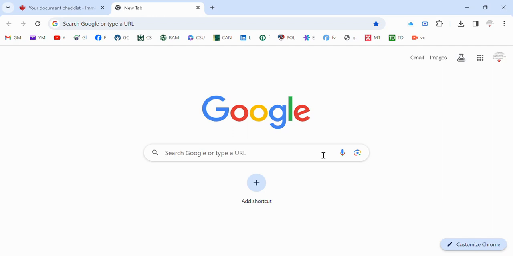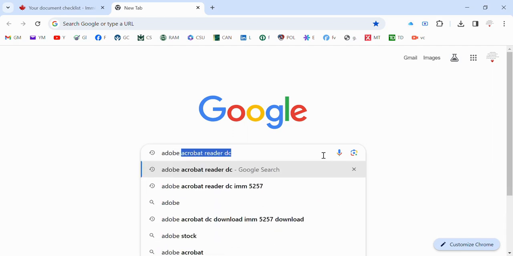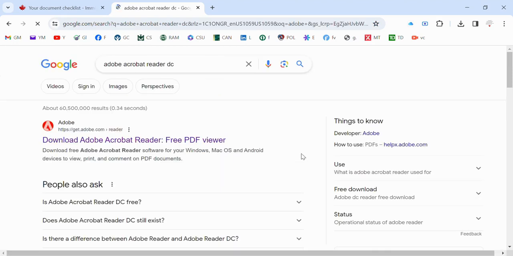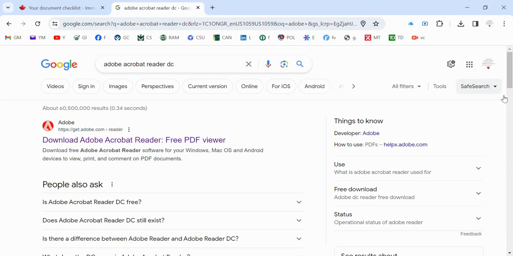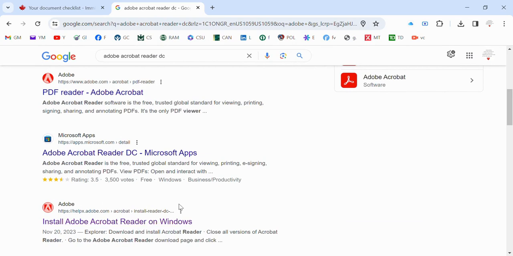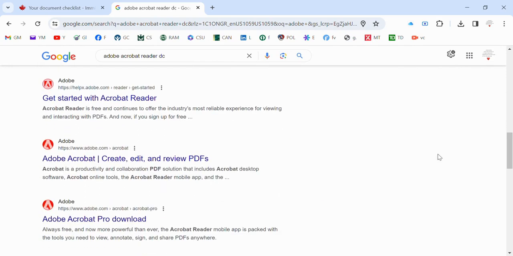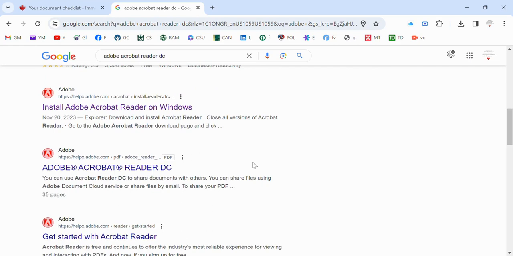So let's search in Google for Adobe Acrobat Reader DC. When you search, you will get quite a few suggestions, and you have to download Adobe Acrobat Reader DC from any link which is convenient for yourself. Like this link, they have the link, and also here is the link.